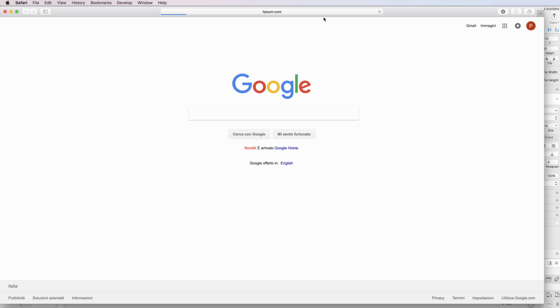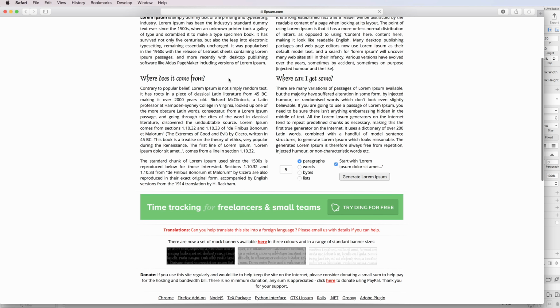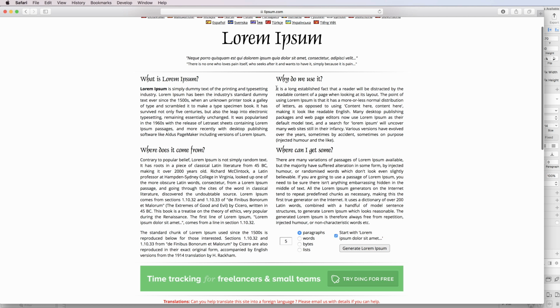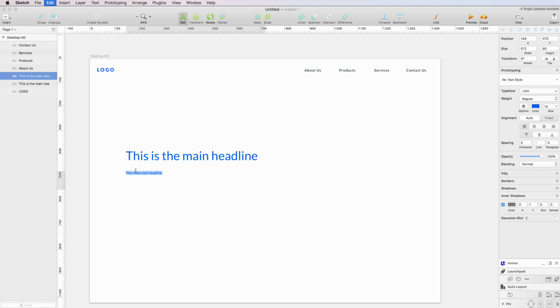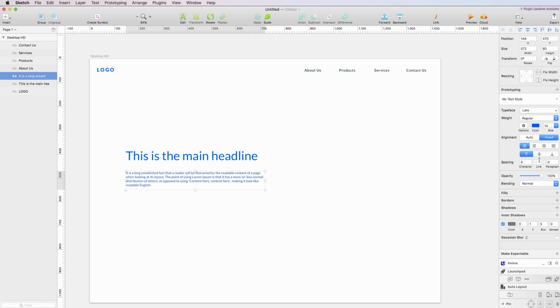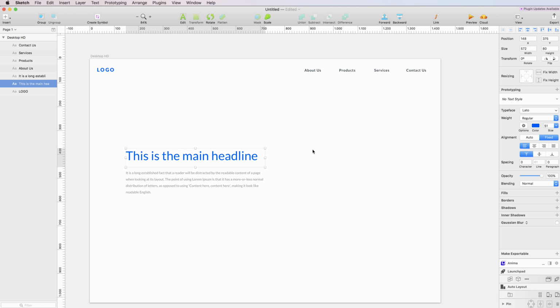I usually go on this website, which is called lipsum.com, and I have a lot of paragraph choices, so I'm just going to go with this one. I'm going to copy and paste this, and I'm going to make the line height just a little bit higher. As you can see over here, I'm going to make it a little bit less blue, so that it looks a little bit better.